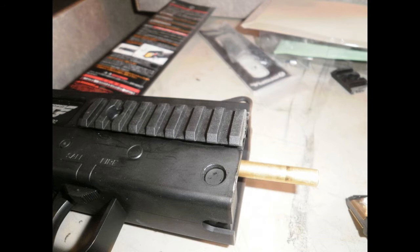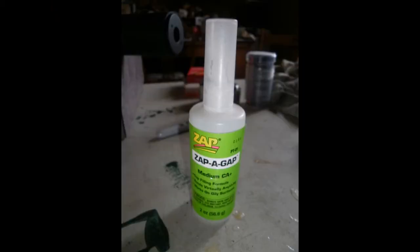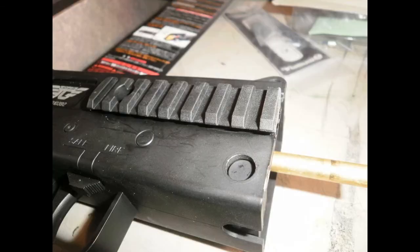Next, you're going to glue your polymer rail on the upper receiver. The upper receiver is plastic, so using a compound like ZAP or whatever super glue you want to use to glue the rail fast is important. You want a good strong seal and make sure it doesn't come loose. The particular rail I used was rather long so I had to cut it off — you can buy a smaller polymer rail to fit on there. The only gotcha is that you want to make sure it's in front of the ejection port where you adjust the hop-up, so you're not blocking access to adjust it.